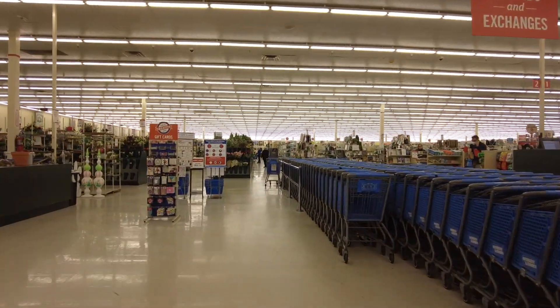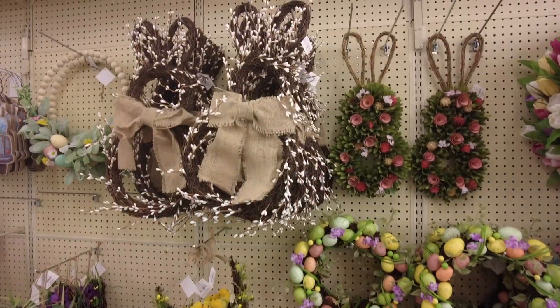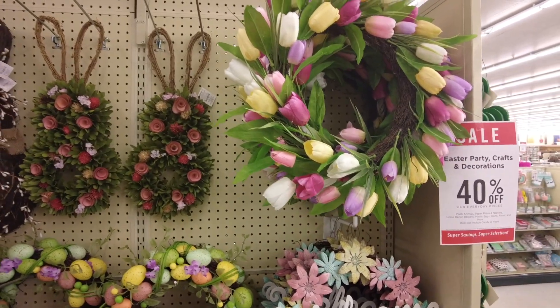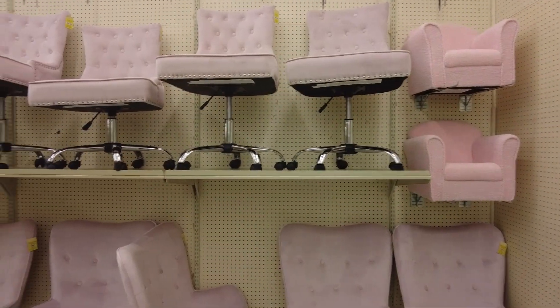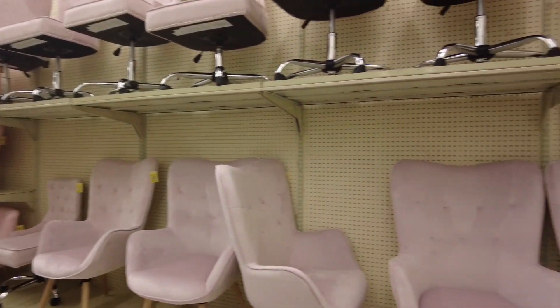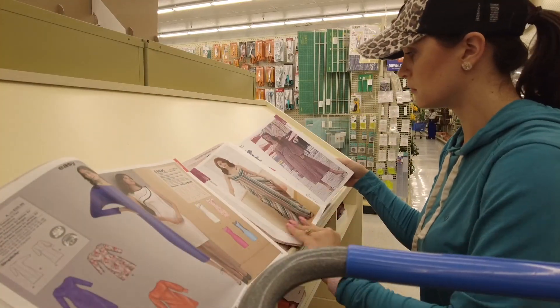Anyways, I am in Chattanooga doing a little bit of shopping. One of my main goals was to pick up this beauty — I am so excited! I knew whenever I saw it online that I had to have it because it's a pink Starbucks cup. I have been looking everywhere for this cup probably all of February, even had my husband looking. My friend Whitney who lives here in Chattanooga found me one and I'm so excited.